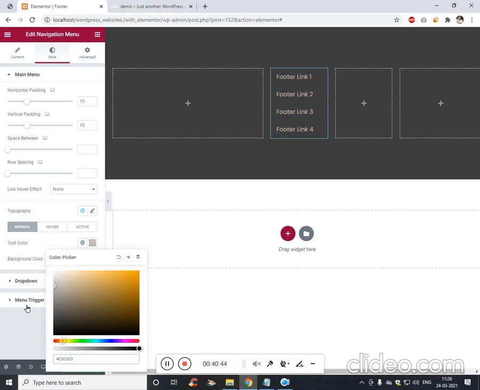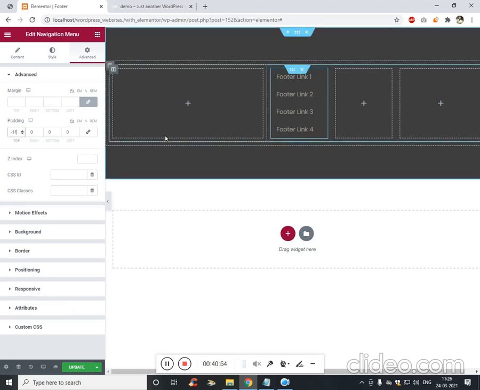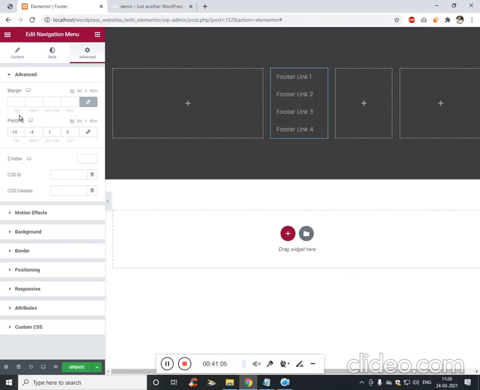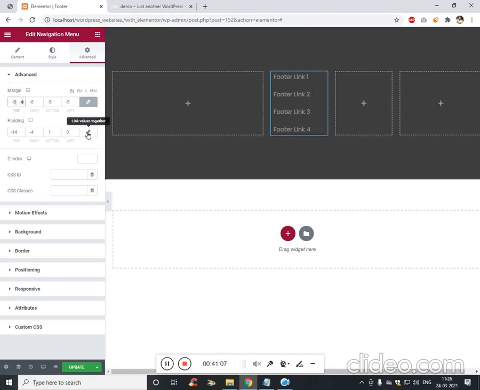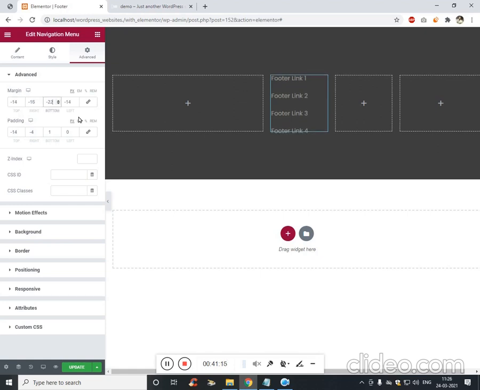Let's work on padding. Edit this section, edit navigation bar. Great.